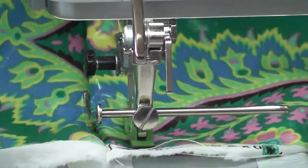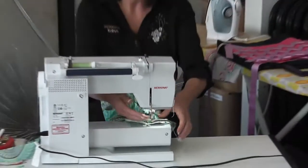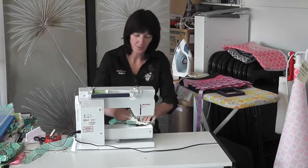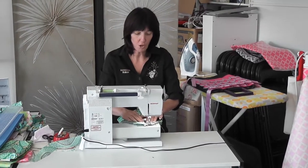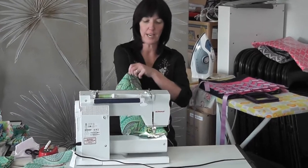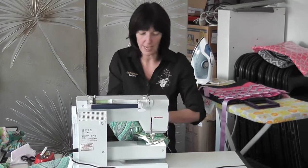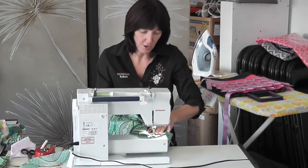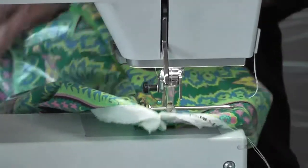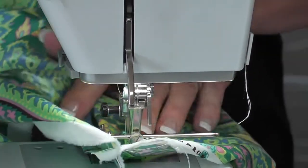Stop, take the pins out. Now when you're doing this, you've got a long tube. Oh, one moment, my zip's not flat. There we go. You've got a long tube. So what you want to do to make life easy is put your hand through here and make sure you're not going to stitch anything else down. Okay? So now you can just run your quilting guide just along your fold.